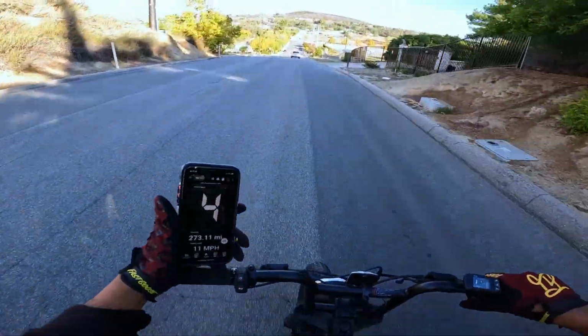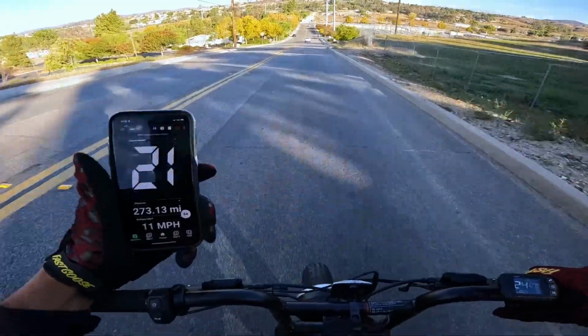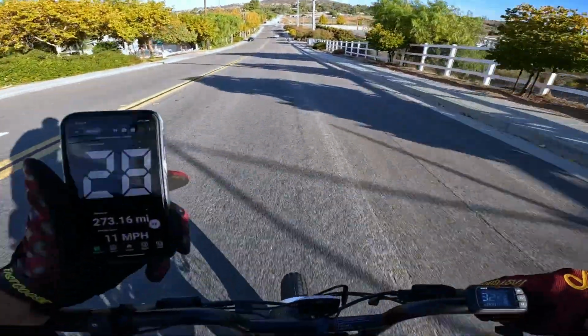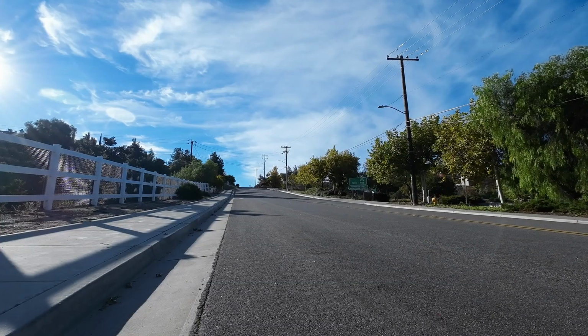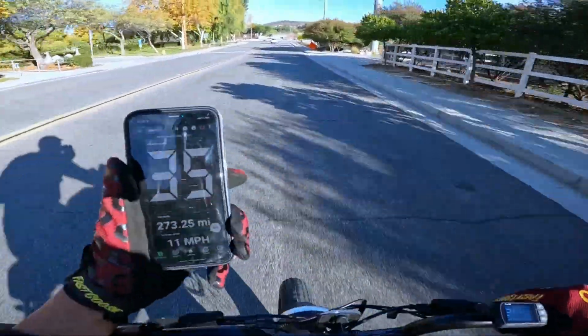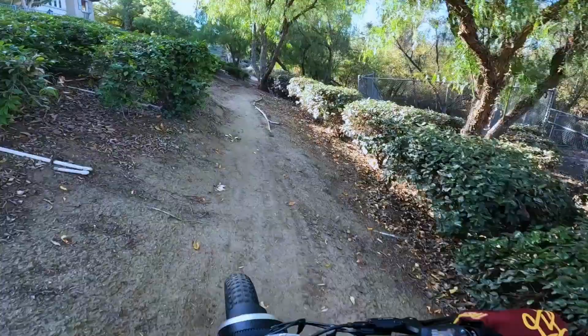GPS verified, one-handed. Here we go, let's see how fast this bike is. Oh, it just cut out. This isn't doing anything. This is pure gravity. We're going 29 miles per hour. Oh my God, we're flying now. 33, 34. Oh my God, 35, 36, 37. Woo! Let's see how she does.